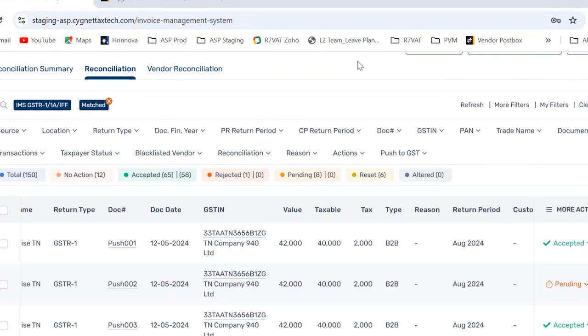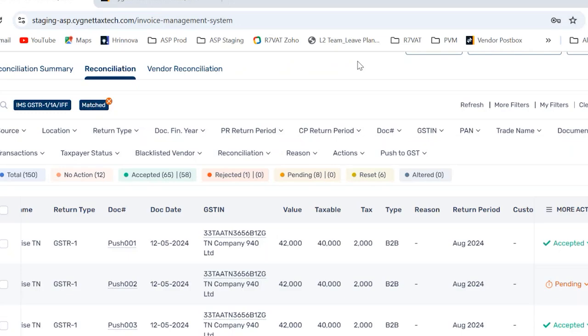It is advisable to keep such transactions as pending. If you have not made a GRN, the transaction is only in your IMS, but not in your PR. In that case, accepting that transaction and making a temporary reversal defeats the purpose of IMS. It is advisable that these transactions are kept pending, so they will not flow to your GSTR2B. And because they don't flow to your GSTR2B, there is no requirement of making a temporary reversal. They will be parked in the IMS as a filter.